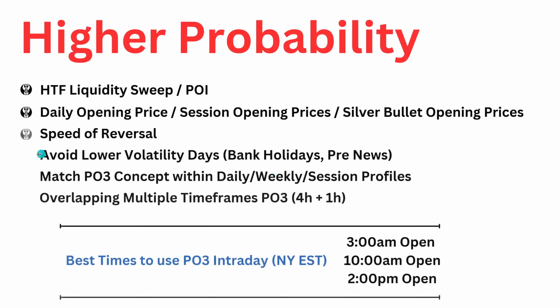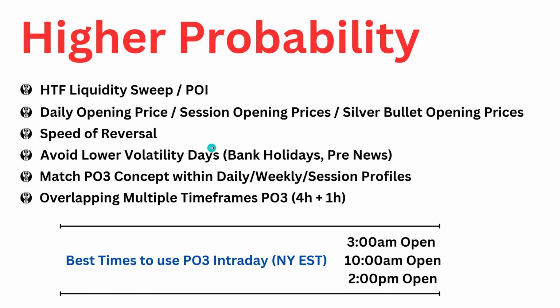No, we want to avoid lower volatility days. These are bank holidays or pre-news days. So on the day of recording, there's currently a Euro bank holiday, which does create lower probability scenarios. This means that you're less likely to get that speed of reversal. So these points are somewhat linked in a way.